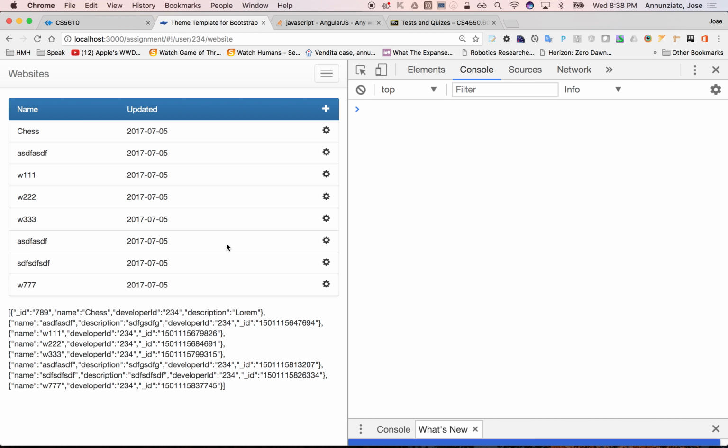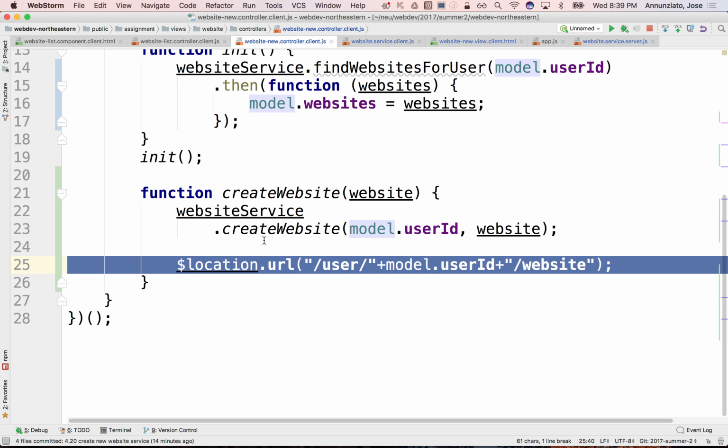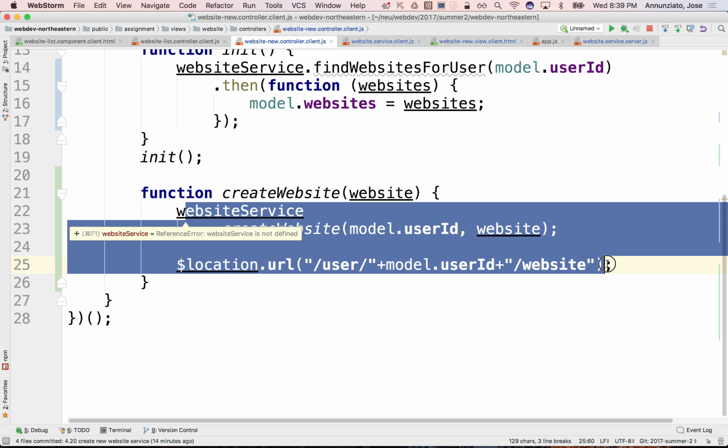Sometimes I add a website and I see it. Sometimes I add it and I don't see it. I need to refresh the page to see it, right? And those are the worst bugs to debug. The ones that sometimes work and sometimes don't work, right? Very common is due to these kinds of bugs. This is a race condition. You don't know that one is going to win over the other.